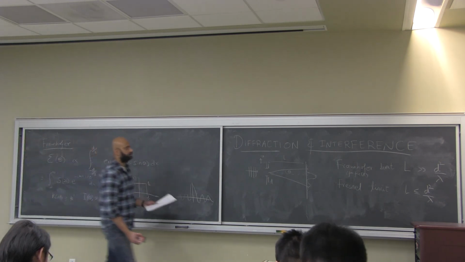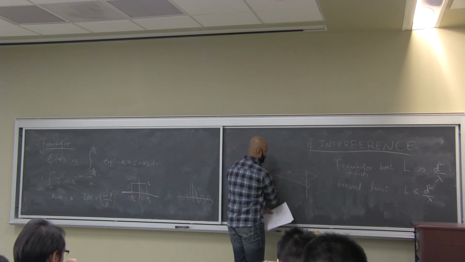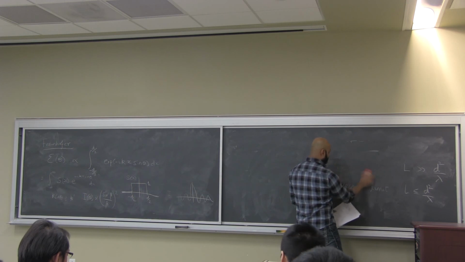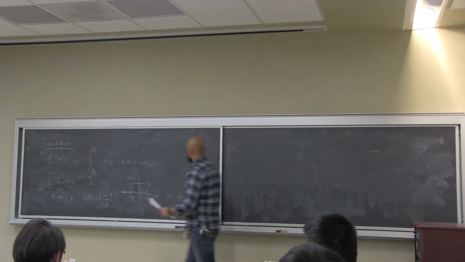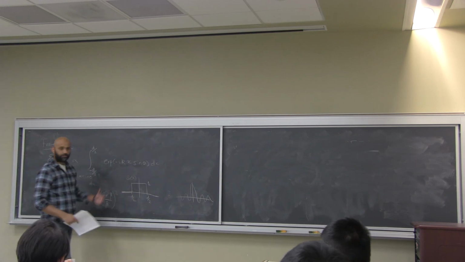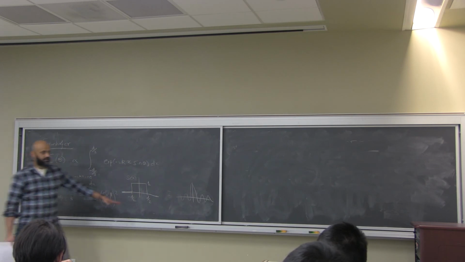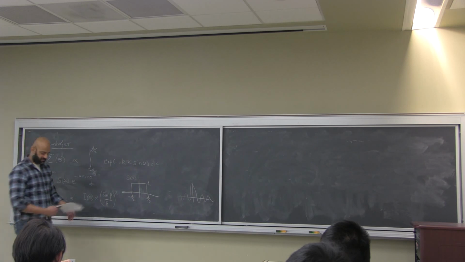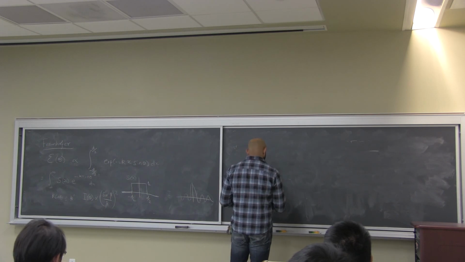So hopefully this is all stuff that you have seen before, but I'm pointing out that it will be helpful when we think about things like resolution and how much we can focus a beam. The point is that any beam that has a finite width, or any optical system whose lenses have a certain diameter, after going through that lens with a finite width in the x or y direction, immediately leads to a spreading of the beam after some distance L. And you can go the opposite direction also: you cannot focus the beam down infinitely small.